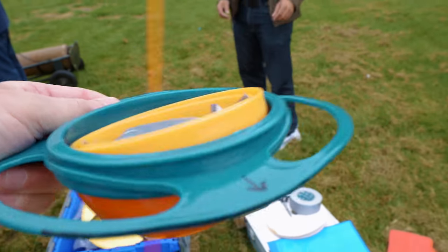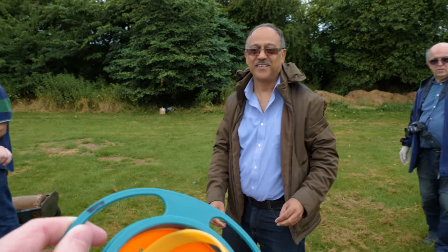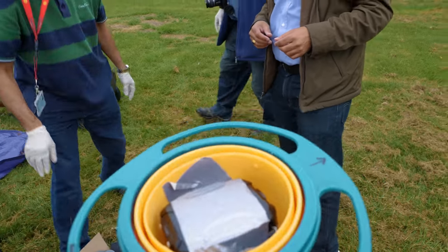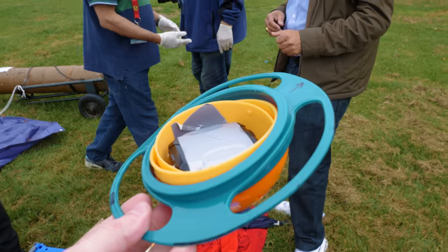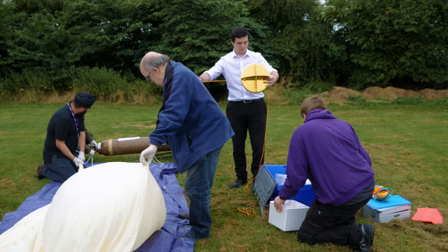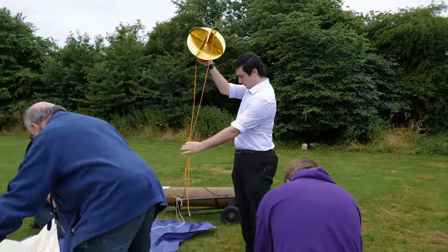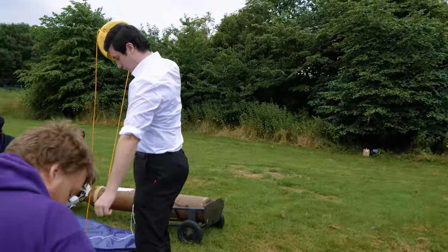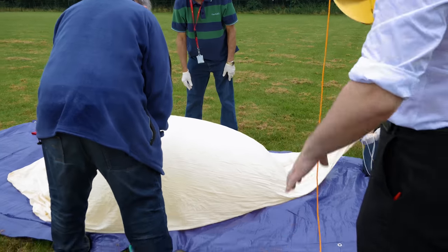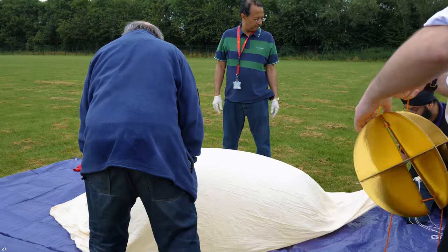Whoa! You did not tie it well at all. No, I did not. Dilip here has just sorted it out, so he's taped it in, really. It's a little bit of a bodge, but I think it'll work really well. I mean, all engineering projects start with a bodge. Conan and Sam are trying to put the radar reflector together, and we're actually getting the balloon going. This is a first for the electronics club at DMU. It's the first time we've done a balloon or anything like that.